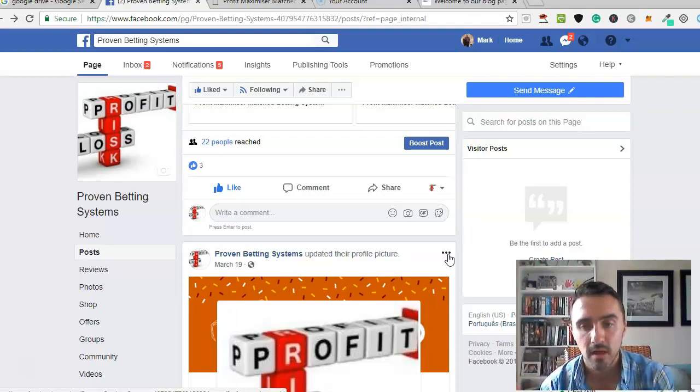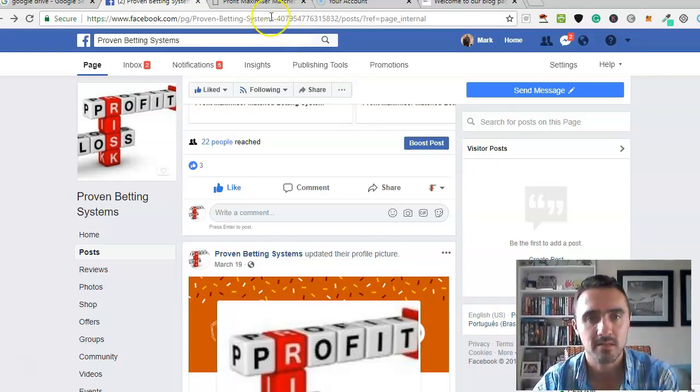If anything, this was a lazy way to make money on ClickBank, because it really is a lazy way to do this. So on this page, I created the page, I put on some rubbish pictures like these ones that you can see, and then I went at it from the angle of betting systems which had been approved. In order to find content for the page, it was really simple. I found content for the page from the sales page of the product I'd picked.